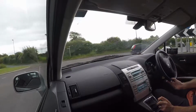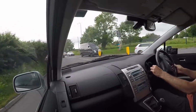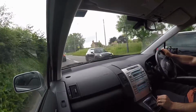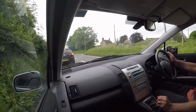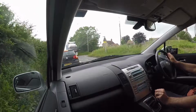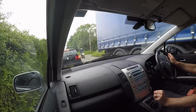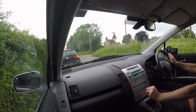So I'm just looking around because it looks like we've got traffic ahead of us, but we have indeed. That's always good news. But no, it's operating really nice. I said all the gaiter around here is in really top condition. The condition of the car itself is absolutely superb. Ironically, it's a 7-seat car that looks like it's only ever had one person sat in it. That's by the by. Rest of the car, I'll do more as we're on the move, hopefully in a second.